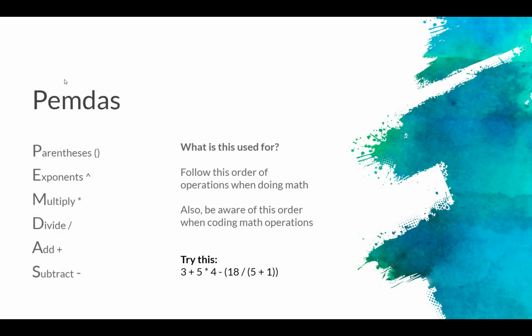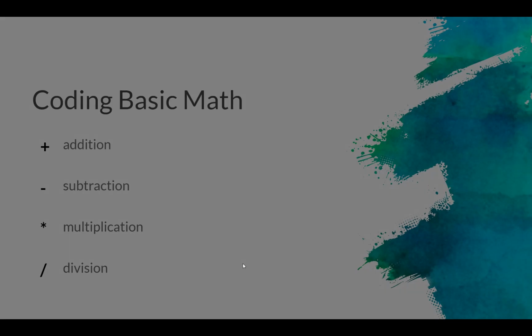Okay, so real quick before we get into the coding, we're going to cover a few math things just to make sure you know. PEMDAS, this is basically the order of operations when you do math. So first, you do whatever's in parentheses, then you cover exponents, we won't really be needing these, then you multiply, this star symbol, then you divide, the slash symbol, add, plus, and subtract, minus. So if you guys want to check if you know the order of operations properly, try this equation and see if you get the right answer. If you don't, you might want to look up a few videos on how the order of operations work.